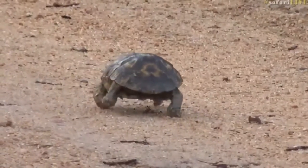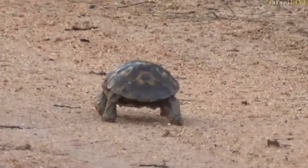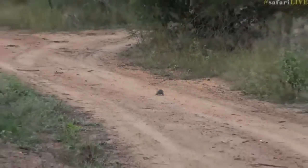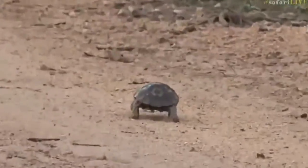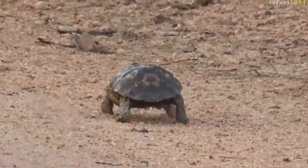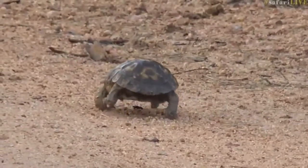It's moving with surprising speed — it is of course the Speke's hinged tortoise, and it's walking gently down the road towards the Chitua Dam. There it goes — will it turn right, will it turn left? These are the questions we must ask ourselves on days like this when the tortoise comes to the fork in the road.